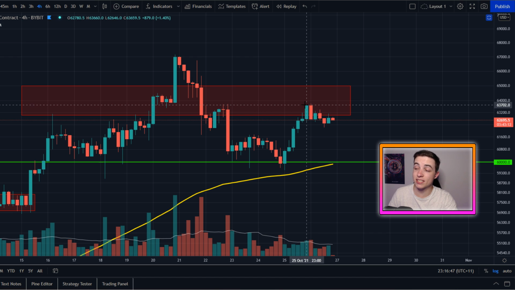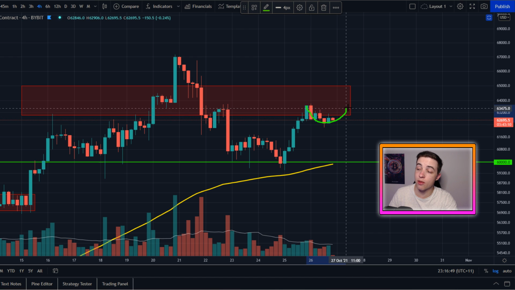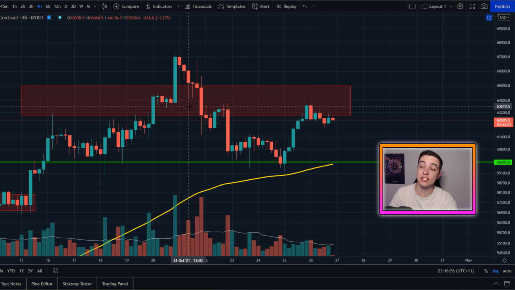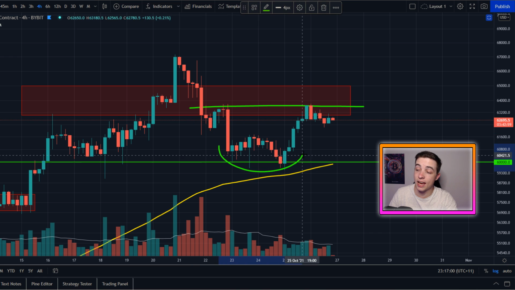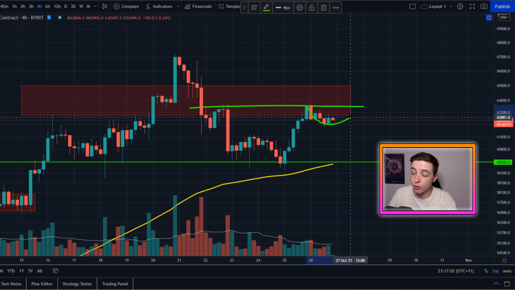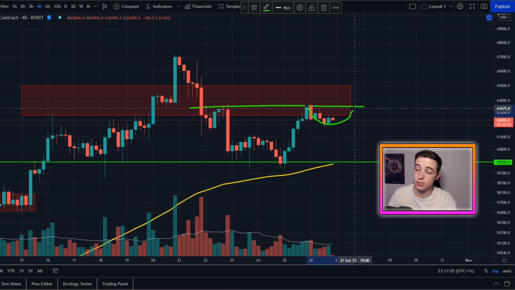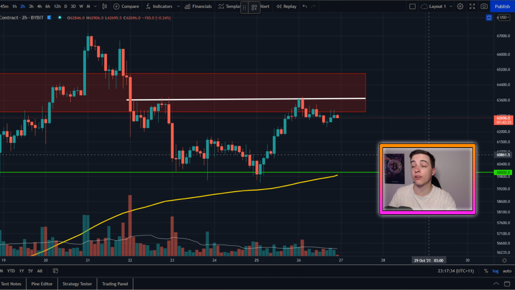But if the Bitcoin price can regain its strength here and have another push to the upside, then that is potentially leading into a brand new pattern, which is an inverse head and shoulders pattern. As you can see, we've already seen the left shoulder, we've already seen the head, and right now we're potentially forming a right shoulder, but it has not confirmed just yet. And this pattern is even clearer on the 2-hour chart.